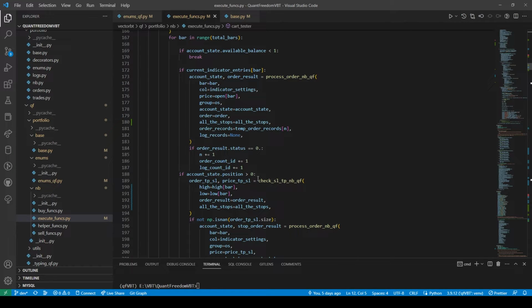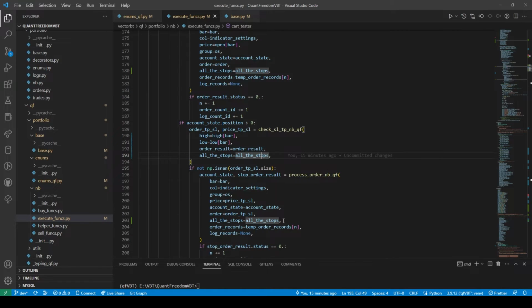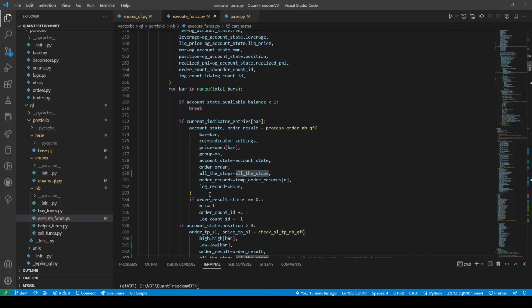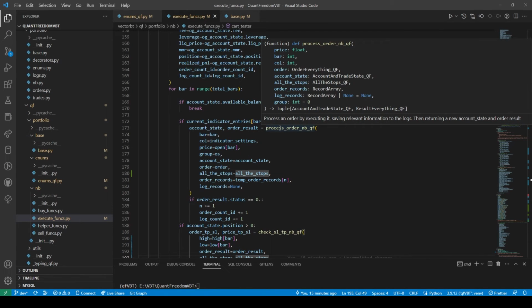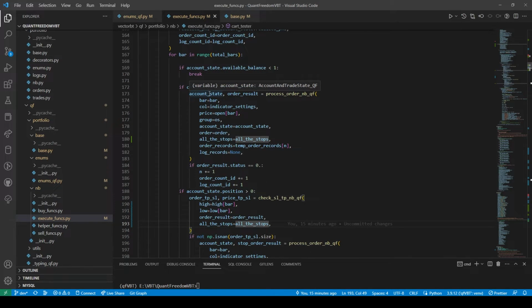Then we will send that stop loss information down here, and then here we'll process the order, and then we'll send all the stops, and then we'll come back up to here. Yeah, I think we're going to have to do an account state and order result, because even for vectorbt in both versions, he basically does exactly what I said. He has an account state, he has an order result, and he has all of his stuff with stop losses and stuff like that.